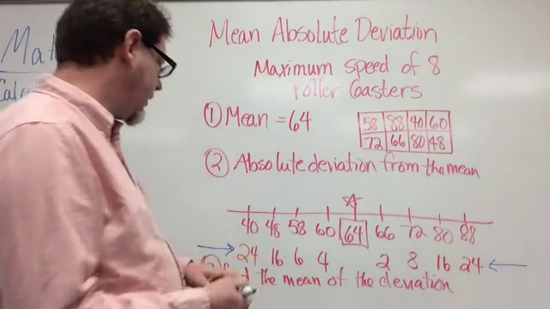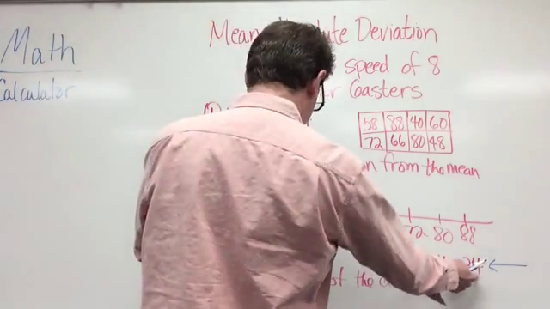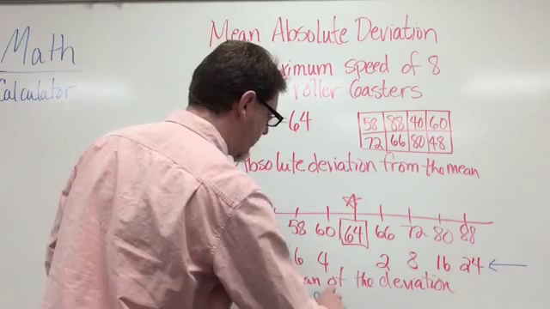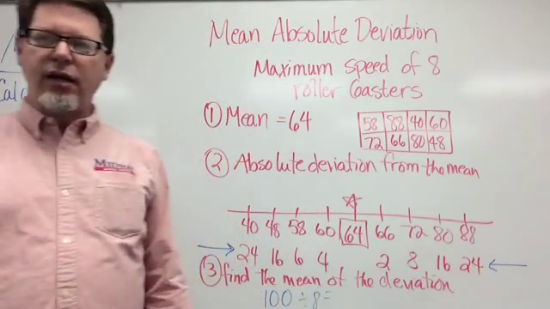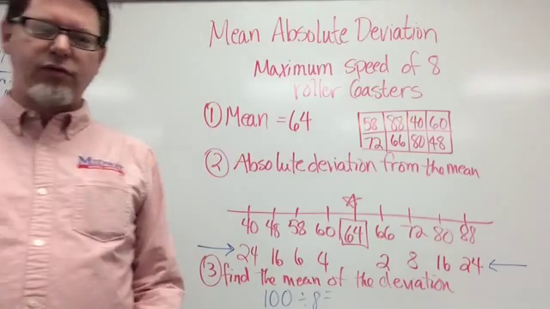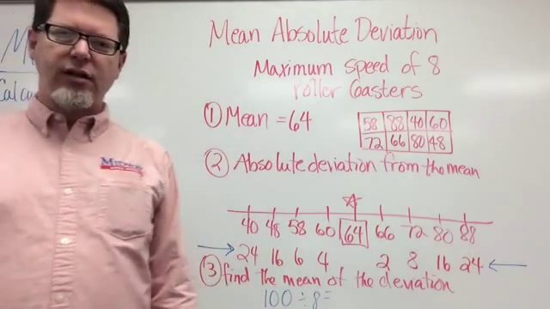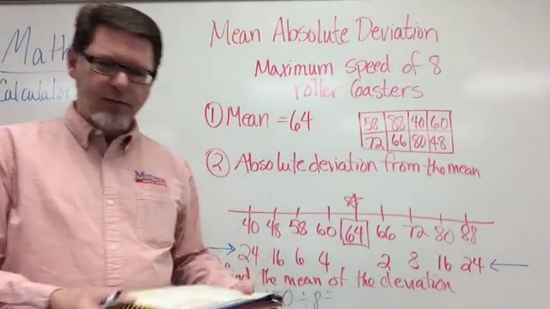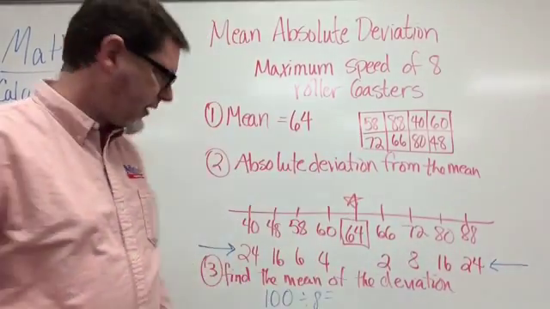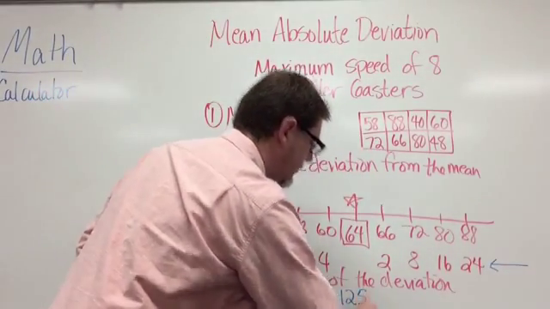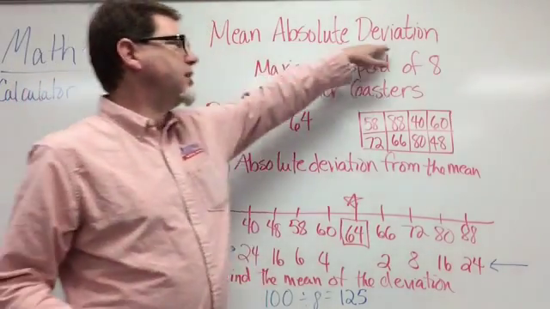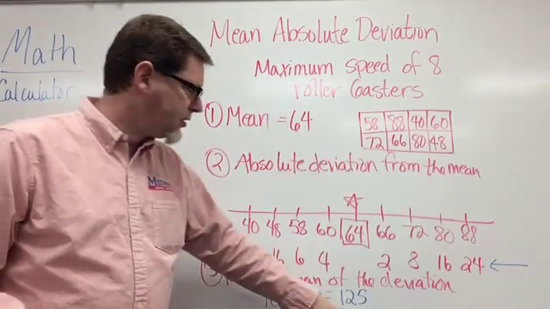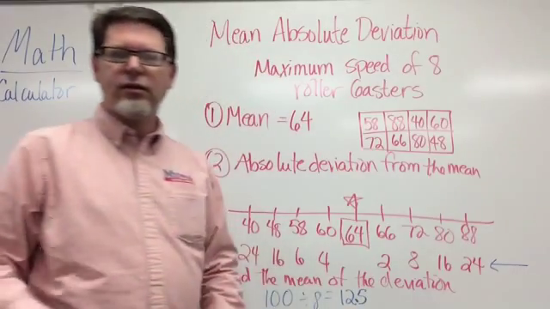And when I add them up, I get, that's 40, and that's 40, so that's 80, 90, 100. I get 100 divided by 8. And when I do 100 divided by 8 on the calculator, I get something in the neighborhood of 12 point something. I should get a calculator to do that, but I'm going to look at my handy-dandy cheater manual. And it becomes 12.5. So the mean absolute deviation of all 8 of these roller coaster speeds is 12.5.